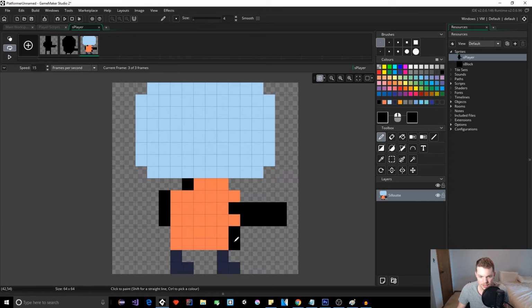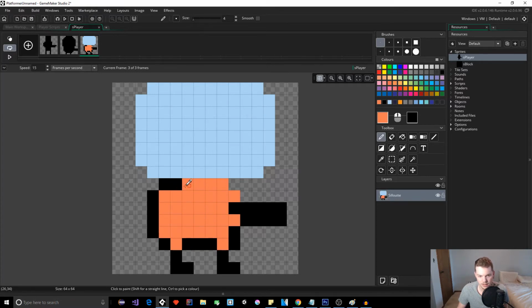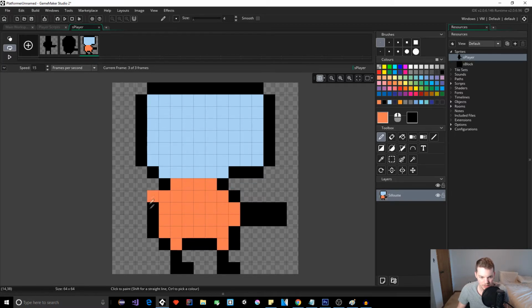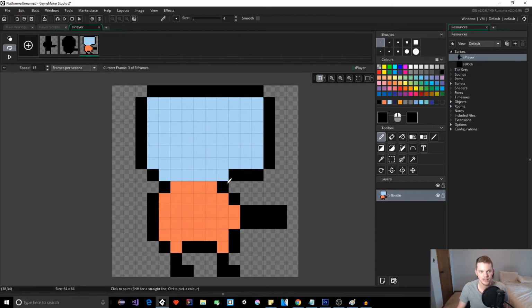So let's go ahead and outline the character a little bit. And we're going to change his boots back to black. Instead of outlining with black, you can outline in a dark purple. That's what I recommend. It doesn't make it as bold, and I think it still lets it pop out of the background. So I'm outlining here. I don't want to outline any interior lines, so this will be the outline for our character right here.